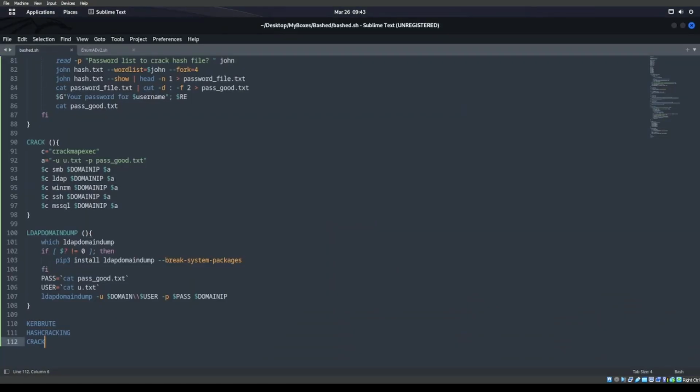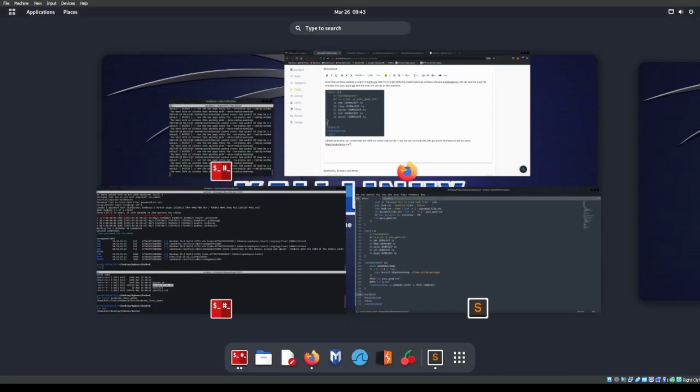Did it again, did I? Okay, instead of going through all this again, there we go. Because we already had those files, we actually don't need that either. So let's just try just the LDAP domain dump part of it.